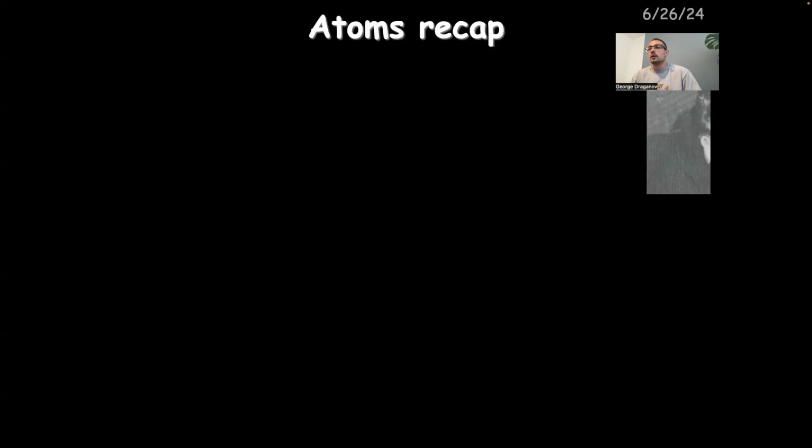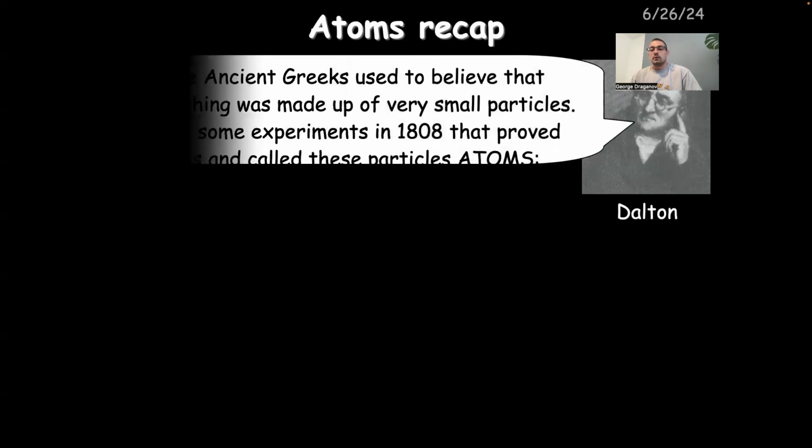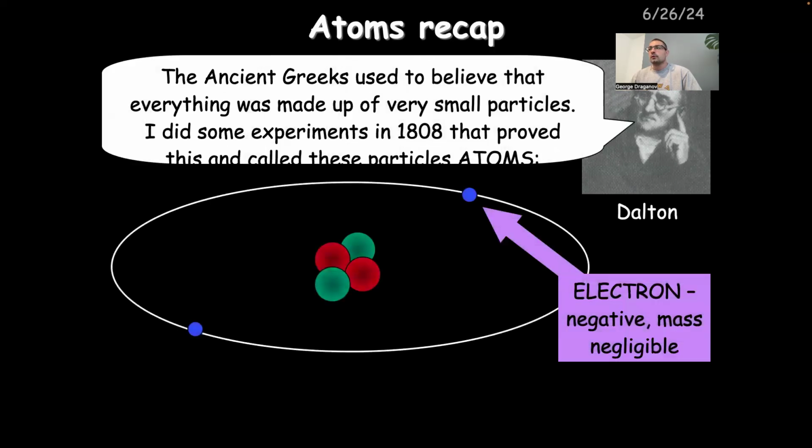Okay, so the first slide is about Dalton. Dalton came up with this theory that everything is made of solid spheres called atoms. But the current model looks like this. We will discuss the history of the atom in a separate lesson for those of you that do AQA.